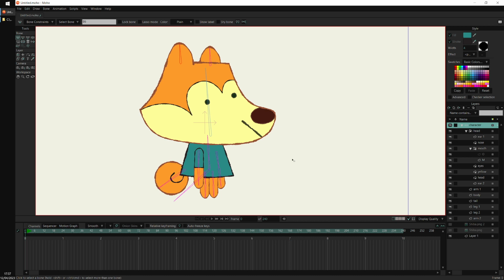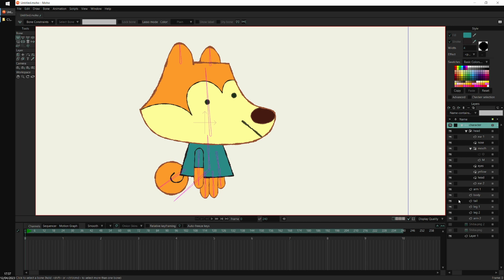I want to first create the rotation for the head, and then I will create the rotation for the rest of the body, because that way I can animate the head separated from the body. If I create a full body turn and everything is turning at the same time, your animation is going to be very stiff because the body is going to rotate with the head. So we will separate this in two parts.